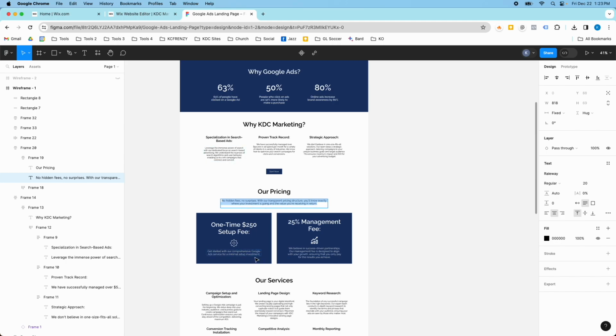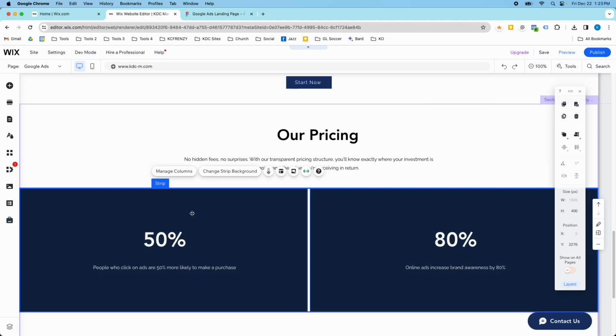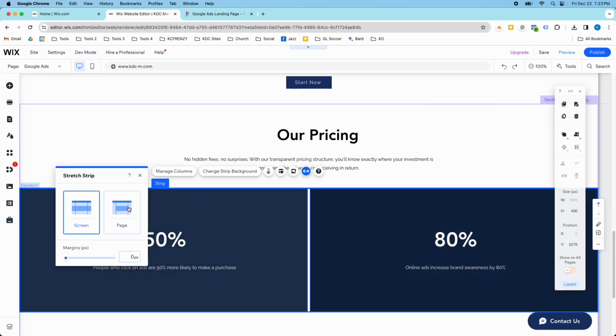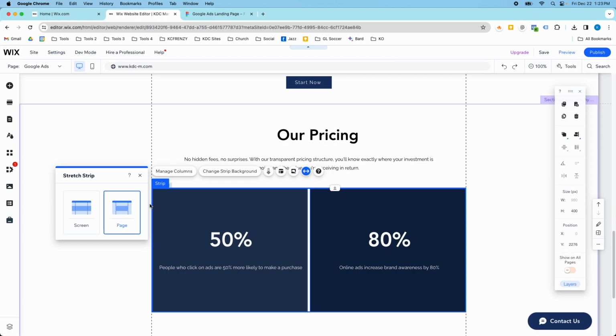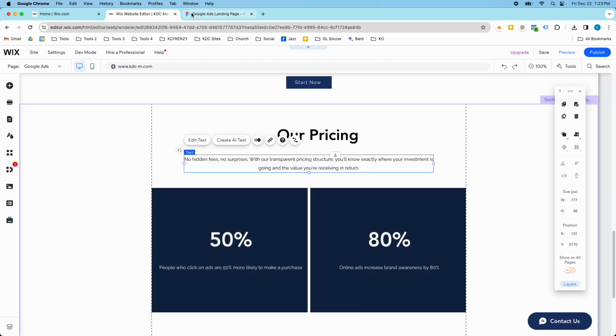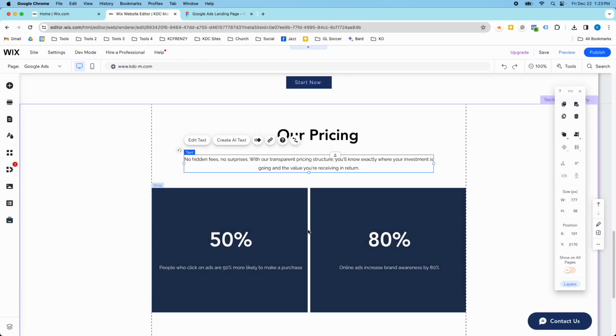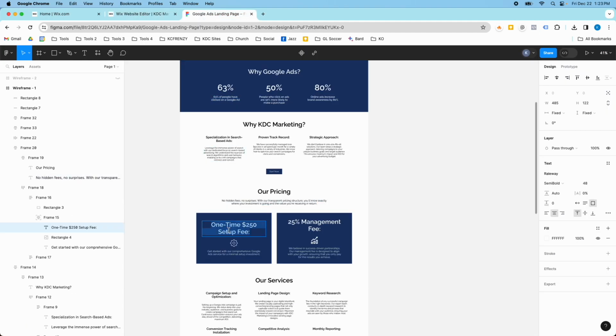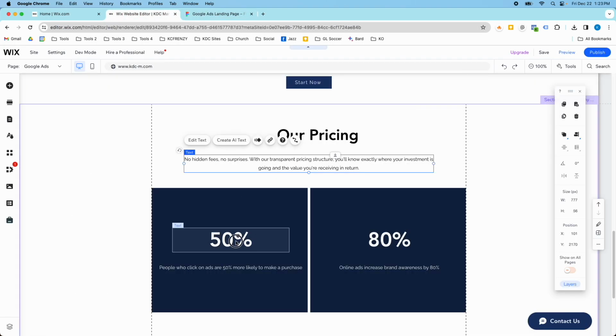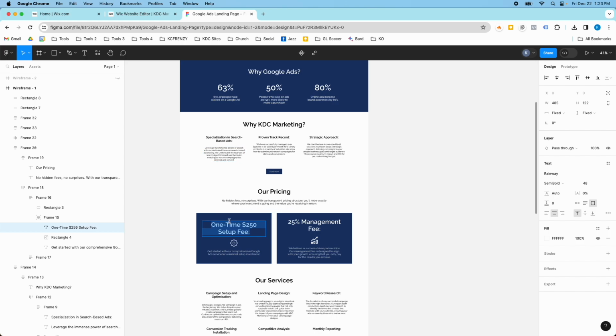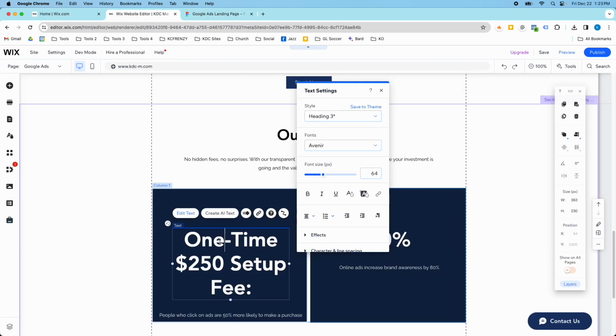And in this design, these don't go all the way to the end, so I'm actually gonna make this strip just go to the page. That way they don't go all the way to the end. These ones are a little wider here, but I'm okay with it being just in this box that Wix puts it in here for me for now. So I'm going to move my header here and check what size that was. It's a pretty good size header. It's a 48. So we'll just keep it heading 3 at 48.